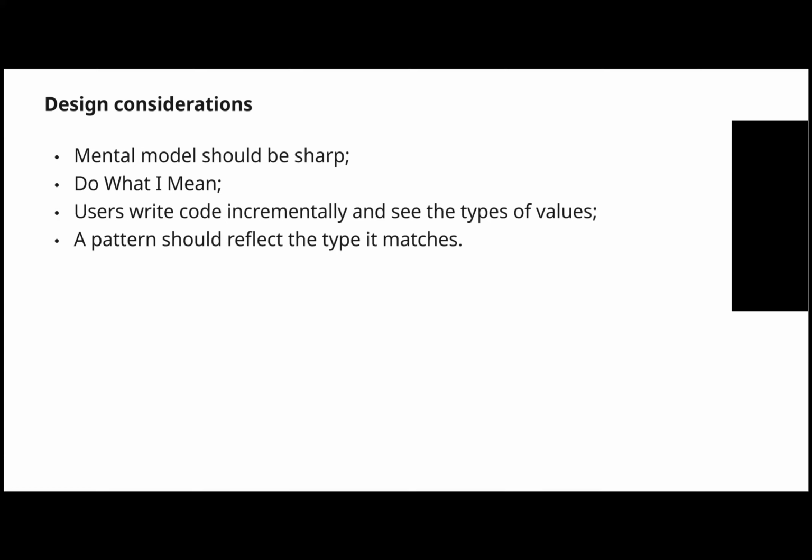The third point is this idea that people write code incrementally and usually just see the types that are present in the editor or in the type errors. So this informs the view I'm pushing forward, and I'm not exactly the only one, but I'm the main one. This incremental view takes into consideration the visible types and not the hidden ones.